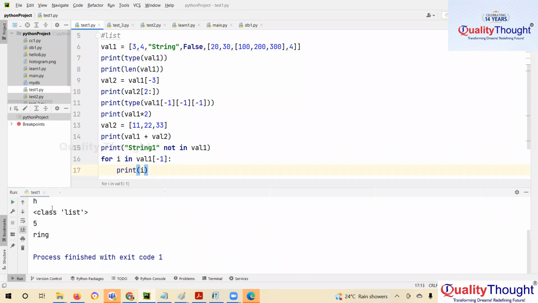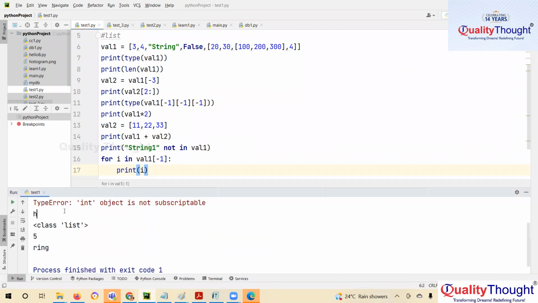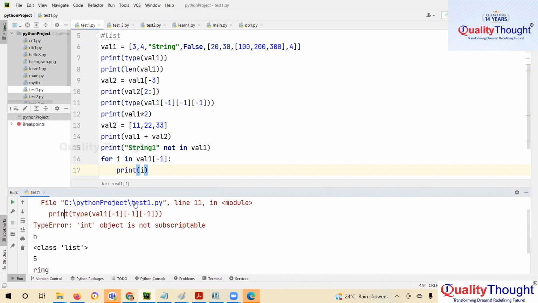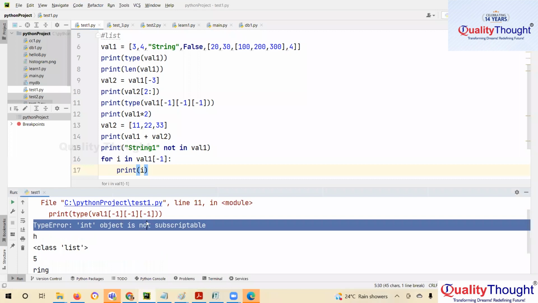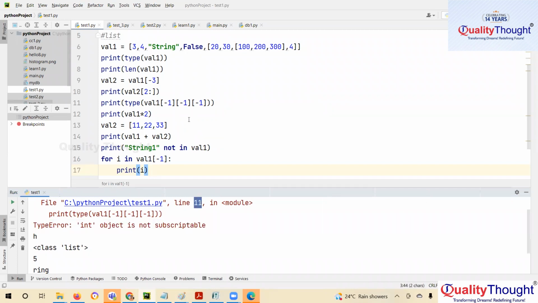Now there's an error. Why is there an error? Int object is not subscriptable. Where is the int object? Is it because we don't have that 4?